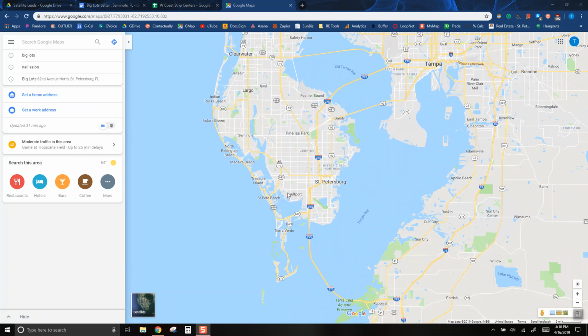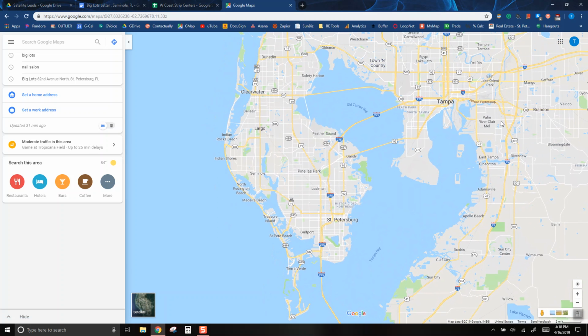So what we're going to do is, and you can see this is kind of the Bay Area here. This is where we do most of our business, specifically in this area. This is how to find plazas. We're looking to find shopping plazas that have at least 5 tenants. Anything less than that's really not in our wheelhouse. So we want to find something with at least 5 storefronts within the property, the shopping plaza.